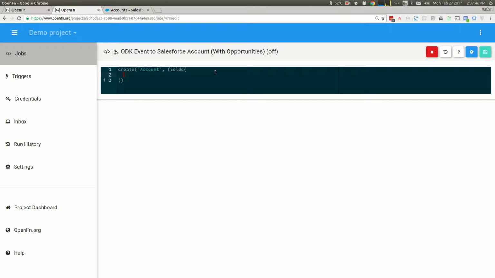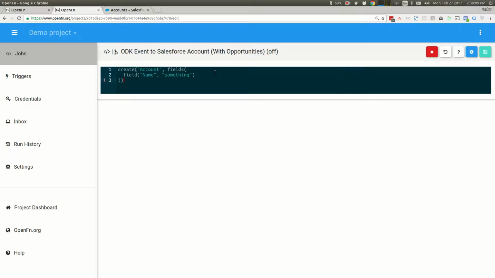Now, the fields we want to set, just to keep it simple, let's go with name. And we'll put something in here. So if we ran this right now, we would create an account in Salesforce whenever we got one of these ODK form submissions, and the account name would be set to something. But that's not very useful.